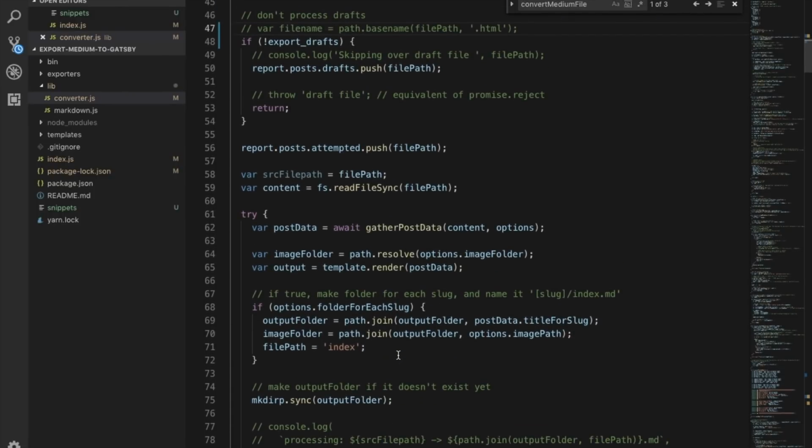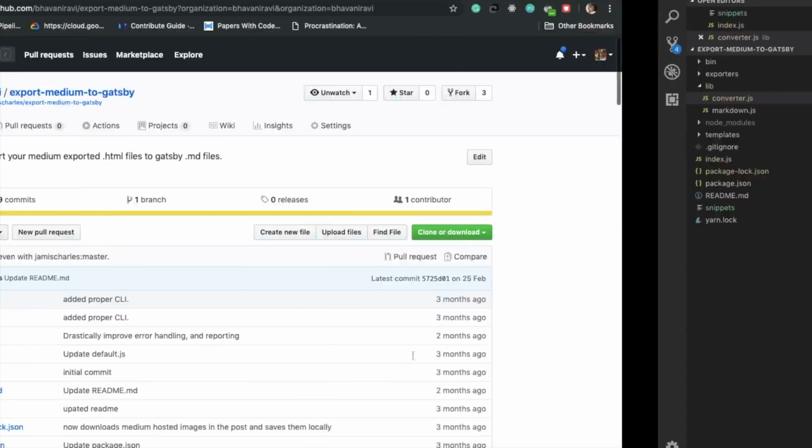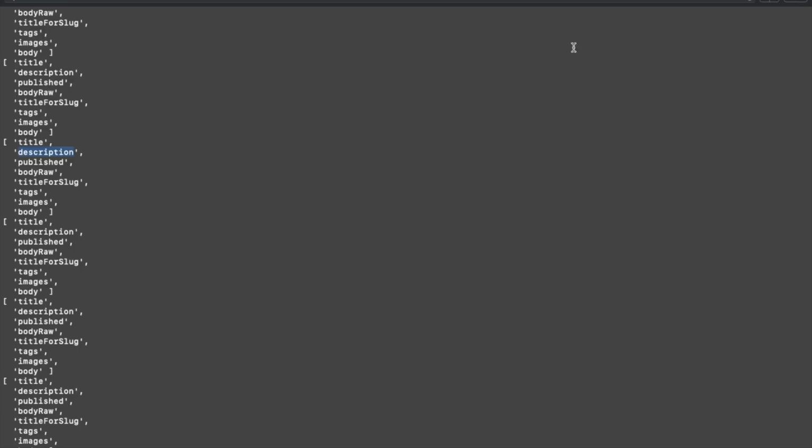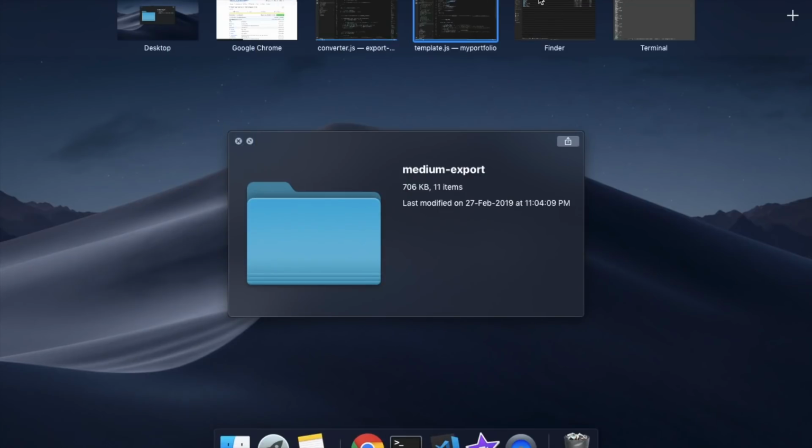Now, previously we ran a command which said medium to Gatsby, right? So here, medium to Gatsby. This is the command we have been running, but currently whatever changes we have been doing is in our local system.